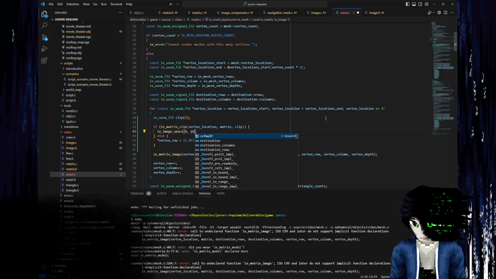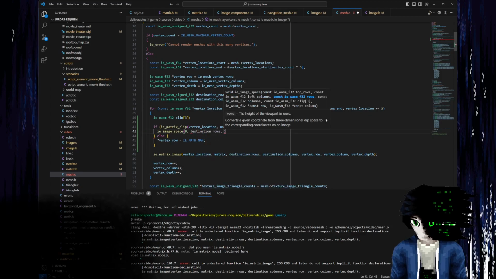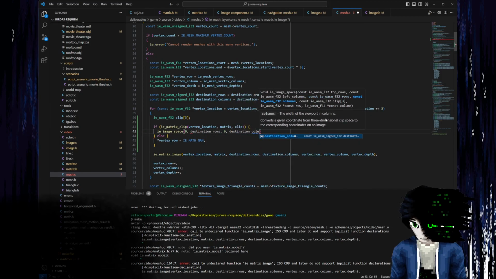Okay, and we've got our destination rows, no destination columns.